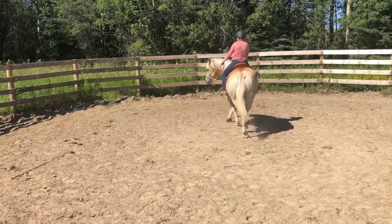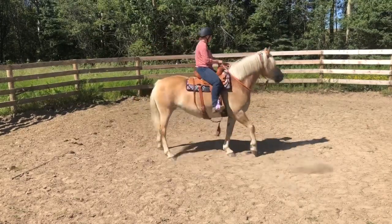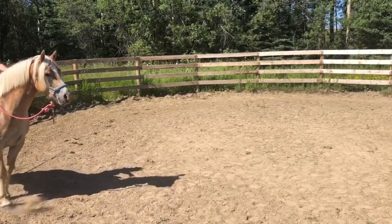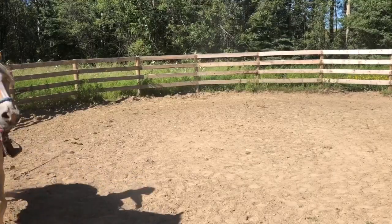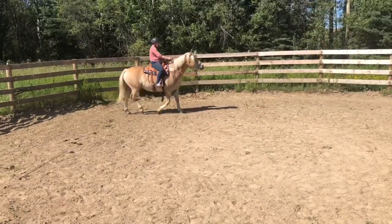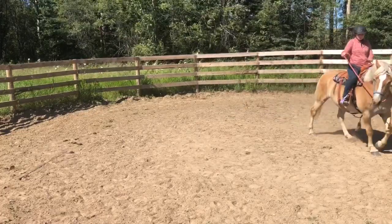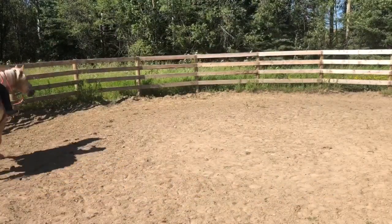The exercise I'm basically doing with her on the first and second ride is: I put pressure on that rein and ask her to turn, and when she goes where I want her to go, I give her release. If she leaves where I want her to go, I pick up that rein again, we turn a little circle, I place her right back on the path, and then release pressure. I can do this a million times — it basically teaches her to go in the direction I asked, otherwise I will place her right back on it. Because she doesn't understand outside rein yet, I just use that same inside rein, turn a circle, and put her back on the path.